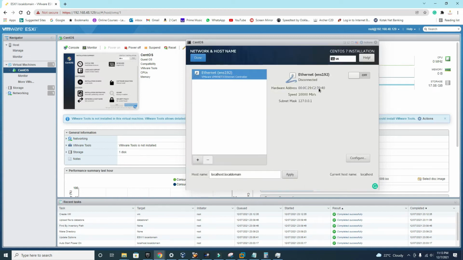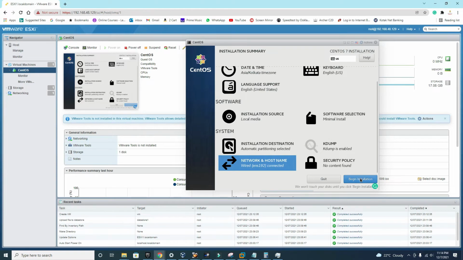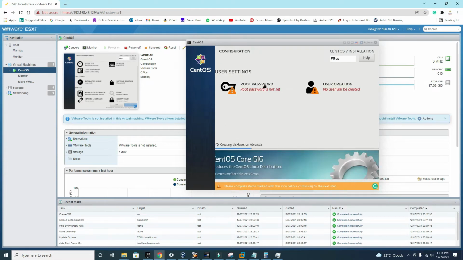Okay, not connected. Scan. So you can give the server name. Begin installation, give the root password.